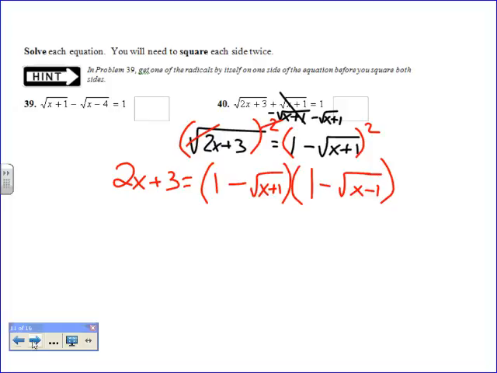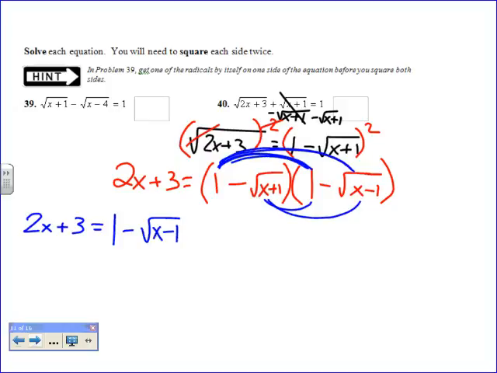And on the right-hand side, we're going to need to FOIL this. This times this, this times that. This times this, this times that. So let me start off on the left-hand side here. I'm going to push the whole problem over to the left because I'm going to need the room. First thing, 1 times 1, that's 1. 1 times a negative square root x plus 1 is exactly the same thing, negative square root x plus 1.